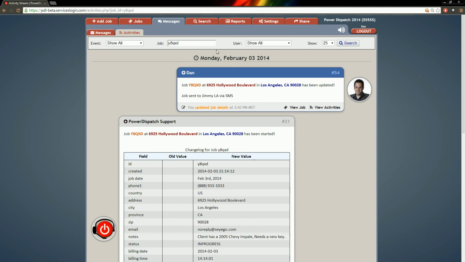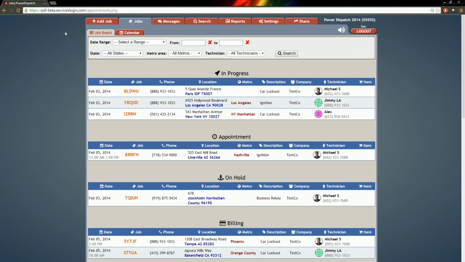We've also updated the UI. As you can see, the icons everywhere. The gravatar image here, basically this is an image pulled from the email of the technician using gravatar.com. So your technician will need to set up a gravatar.com account for his email, and then you'll see his image here.